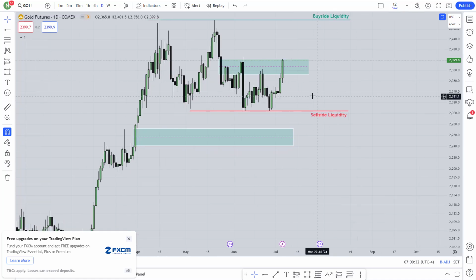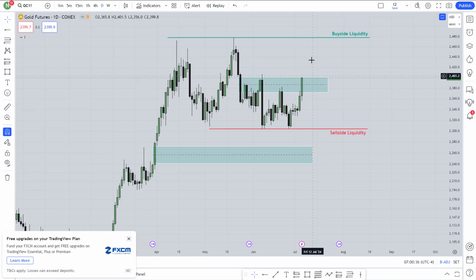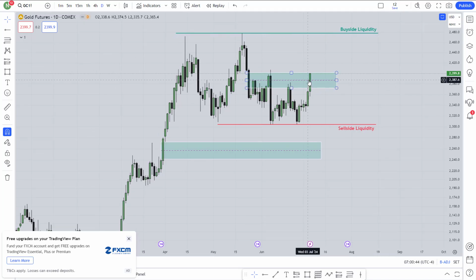It is more probable, very easy to frame, but at the same time, if it wants to keep going higher, there is nothing wrong, and I believe that we'll be able to catch the buy move for the buy side liquidity. Again, setting up the sell setup is much easier for me compared to the buy setup.